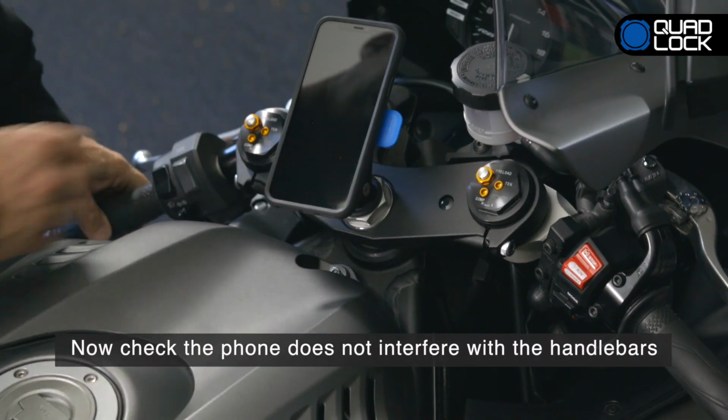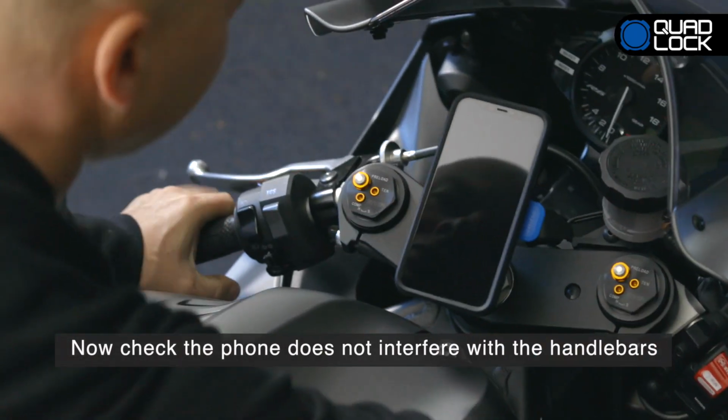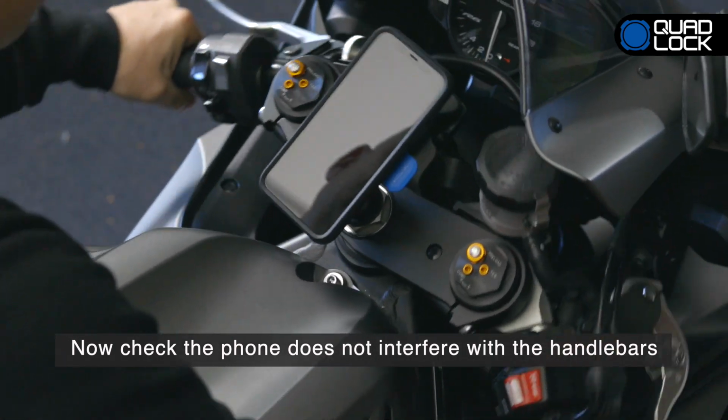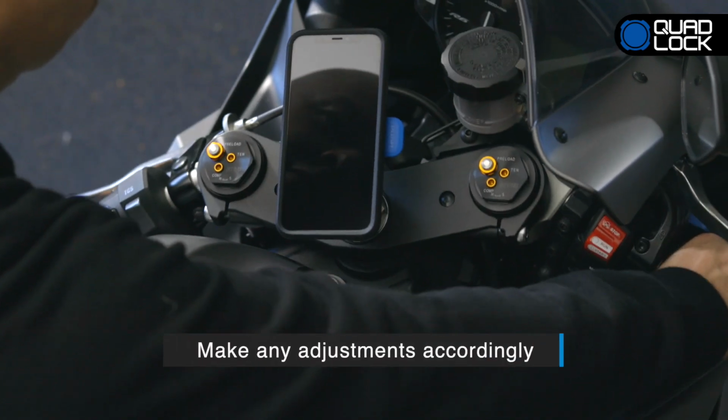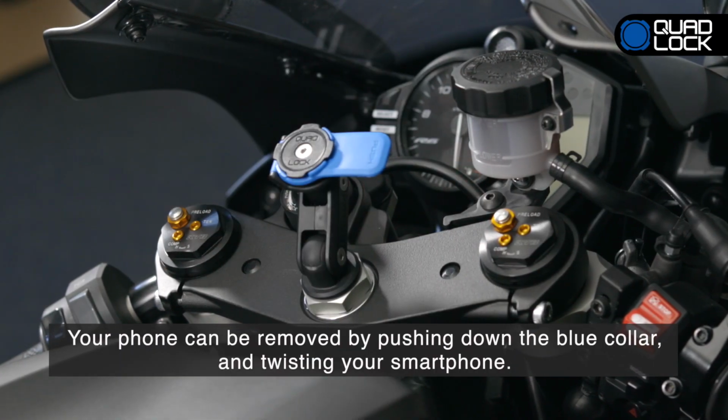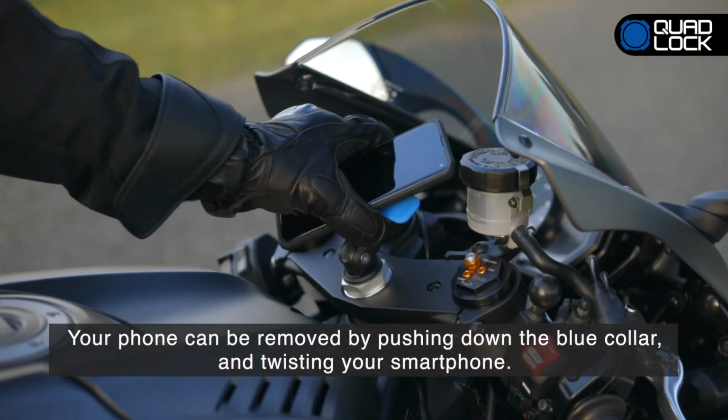Before riding, it's important to check the phone and mount do not interfere with any part of your bike during use. Turn your bars from lock to lock to check for any interference and adjust accordingly. Your phone is now securely attached and can only be removed by pushing down on the blue collar and twisting your smartphone.